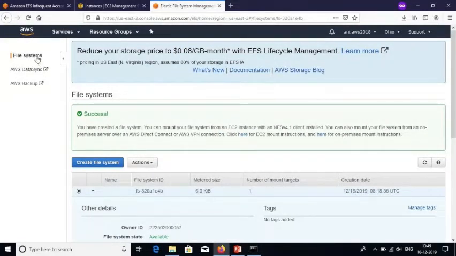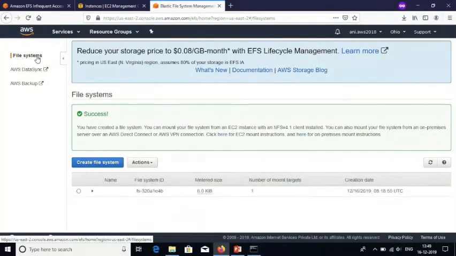This file system provides an auto-scale interface, meaning when you need more space, the capacity automatically increases. If you put more data on your file system, your storage capacity automatically increases.